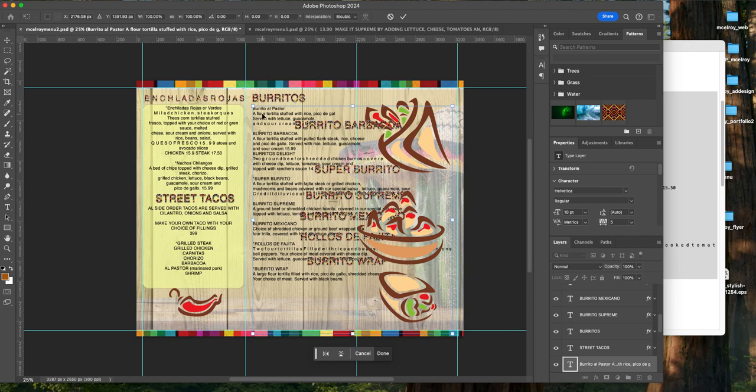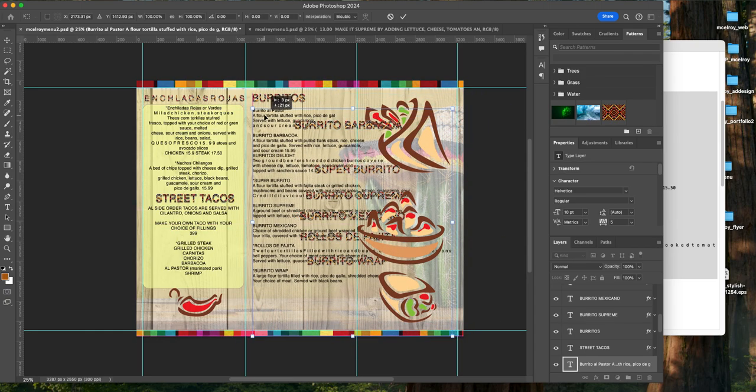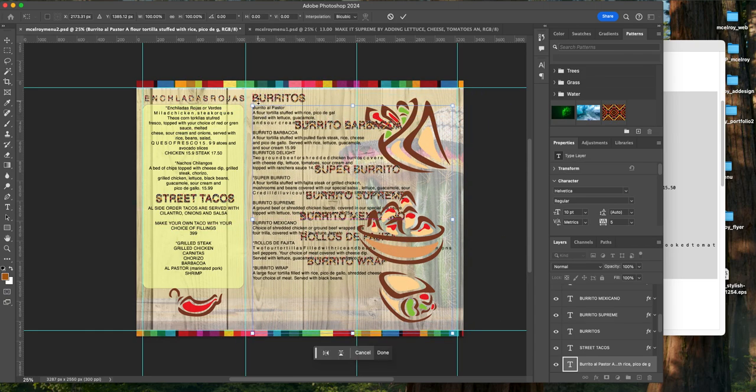Now, just food for thought, now that we're kind of making this thing a poster, a little bit more like a poster, you still should try to, from a visual standpoint, use the same baseline for both of these categories. So you see how enchiladas is kind of sitting on this horizontal space? When I place the burrito text, I'm going to try to sit it on the same baseline. Even though this is a fold line, so when you open it up, you're going to see this first. You want to make sure that these line up so they sit on the same line.